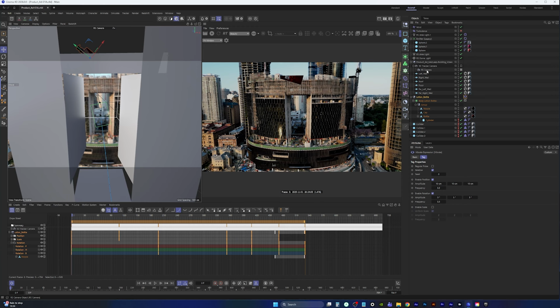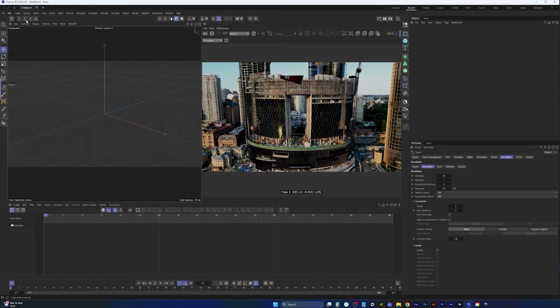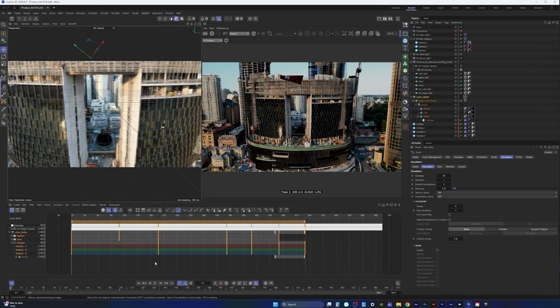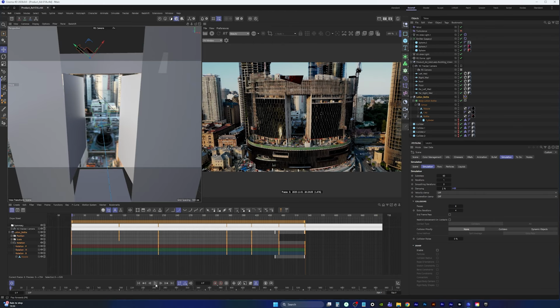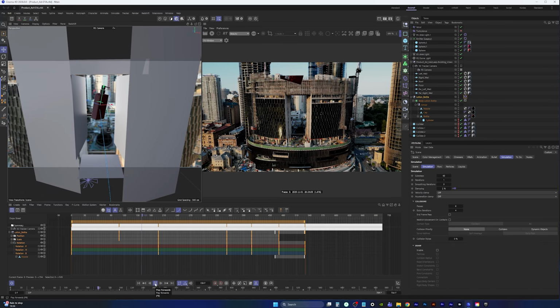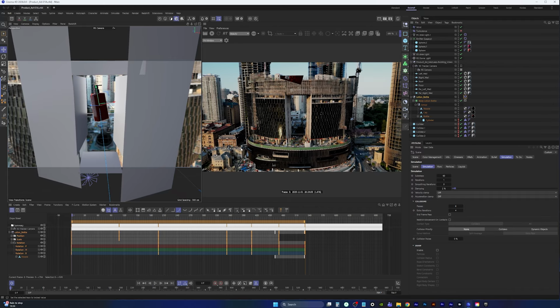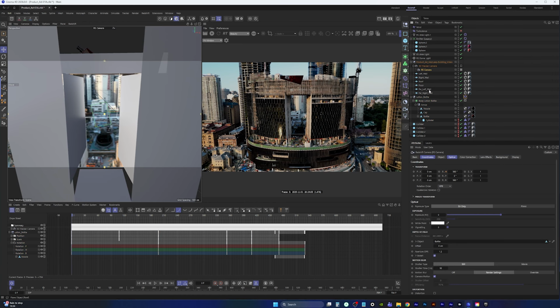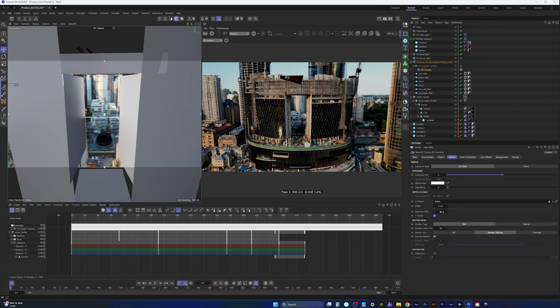But all I do to fix that is, well, sometimes you can just close the file. Make sure you save first and then open it again. Sometimes that fixes it. Yeah, so I think that's fixed it. No, it hasn't. So it hasn't fixed it. So what you have to do, if that happens, make sure you're back on frame 0. Check your settings so we can copy them.